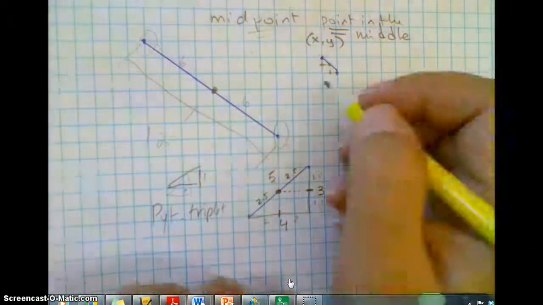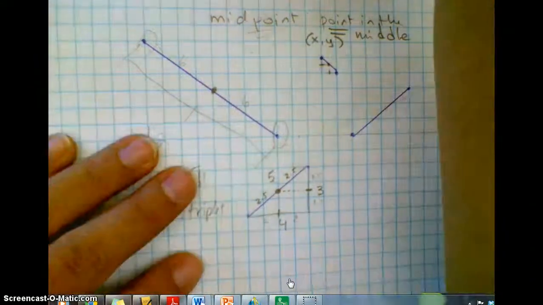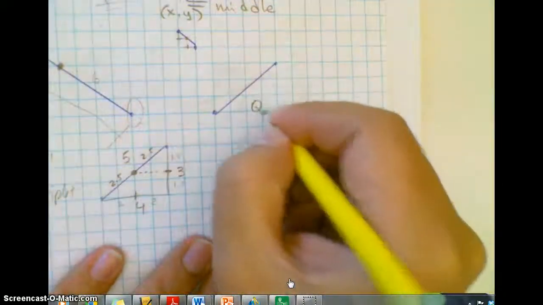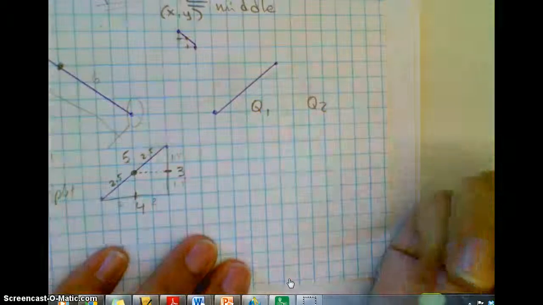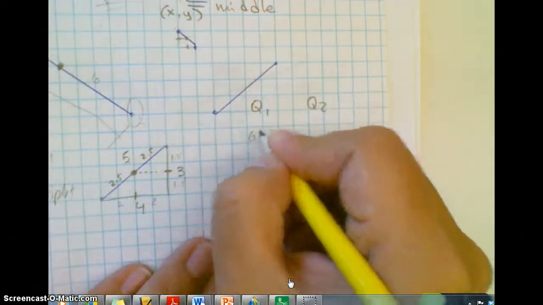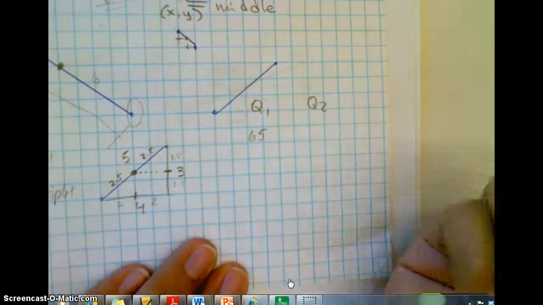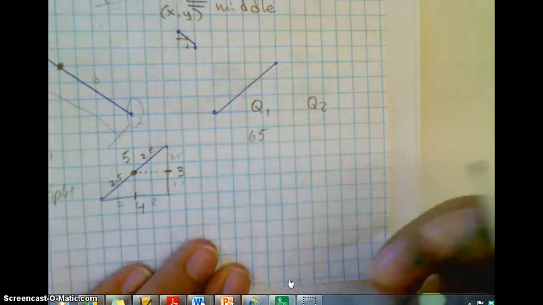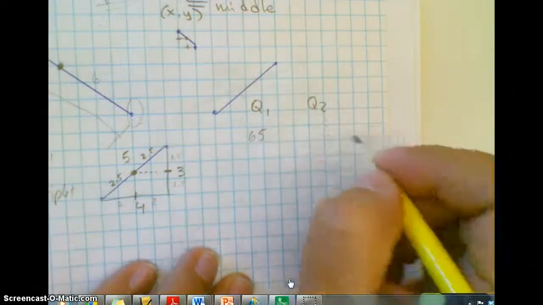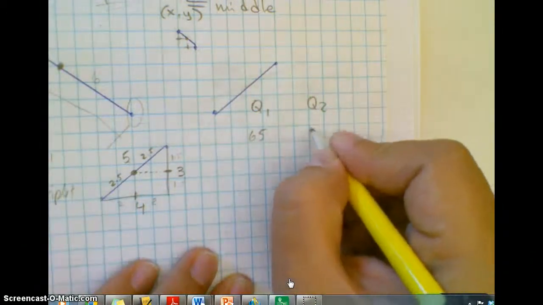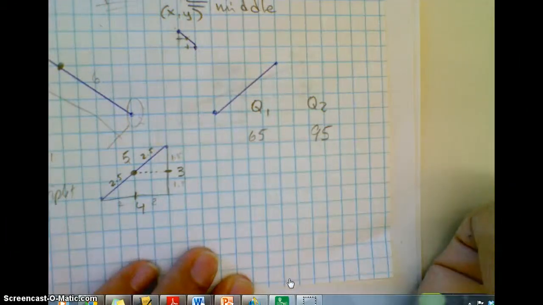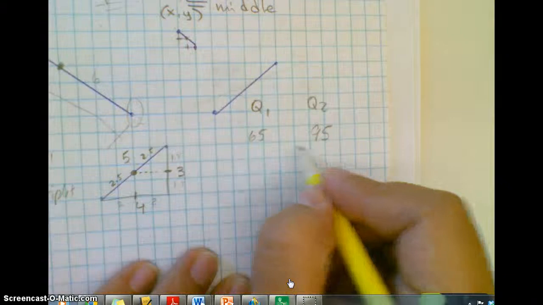Now, the other thing I wanted to talk to you about midpoint, if you think of your grades, for example, let's say that you have quiz 1 and quiz 2. Let's say that in quiz 1 you didn't study and you got 65. And let's say that for quiz 2 you really studied, you watched your videos, you did your homework, you asked the questions, you came during lunch and during advisory, and you have everything down, and let's say that you got a 95. So what would be the midpoint?